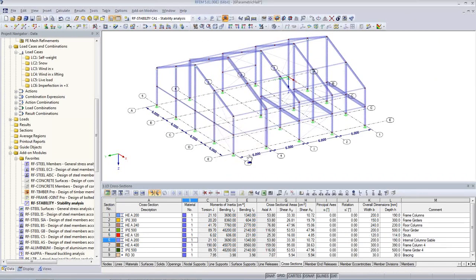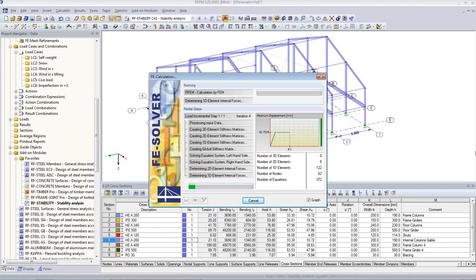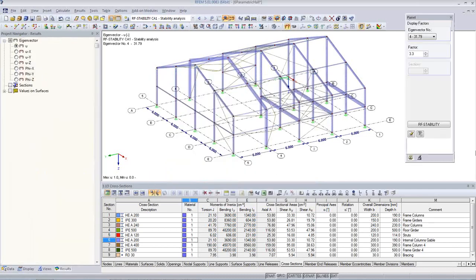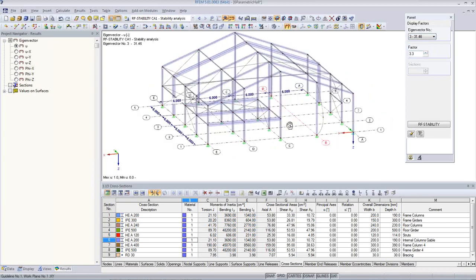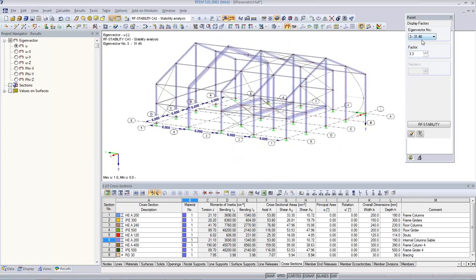I run the analysis again, because now this first failing mode should not appear anymore, because I made the cross section bigger. So what we see now is a much higher eigenvector, a much higher critical load factor, and also a different failing mode. Now if something fails, it goes in this direction at a load factor of 28. Then the other critical load factor is the typical buckling mode of the frames. And the third one, now here we have this column, at 31. Before, it was some 10 times lower; now, by increasing those columns, the load factor is much higher.